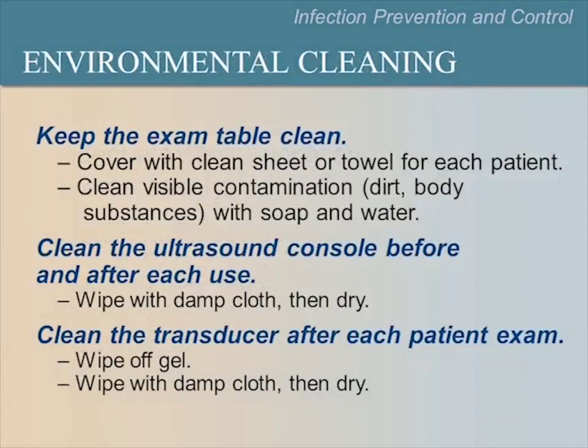The next set of guidelines relate to the patient environment and ultrasound equipment. These are measures to prevent patient-to-patient transmission of infectious diseases. First, keep the exam table clean. Cover it with a clean sheet or towel for each patient if available. In some areas, patient clothing, such as a large scarf, might be used to cover the table. Clean any visible contamination with soap and water.